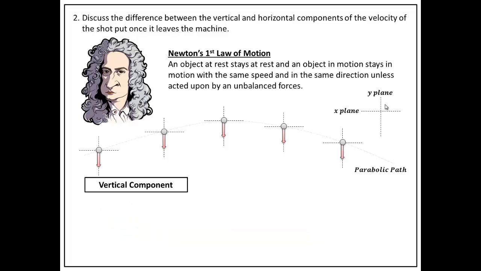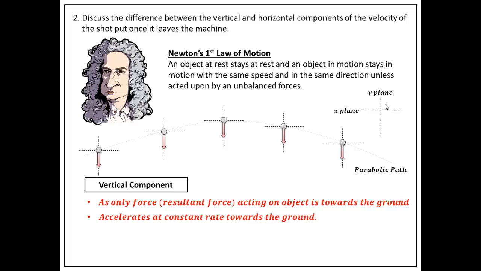Vertical component velocity is different, as it has a force acting in the vertical plane. This force is the gravitational force of weight. It causes a constant acceleration towards the ground. That means when it is initially moving in an upward direction, its speed decreases before changing direction and accelerating down towards the ground. Even though it has changed direction, its acceleration was constant throughout.